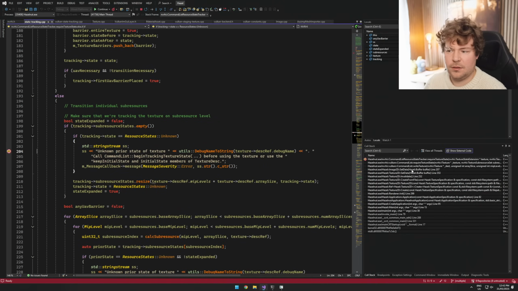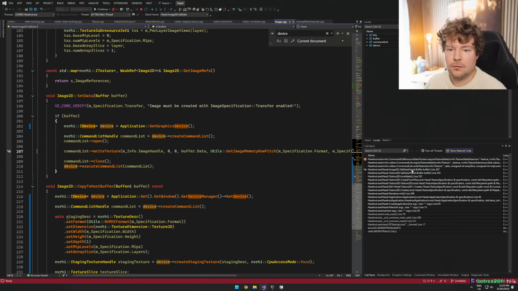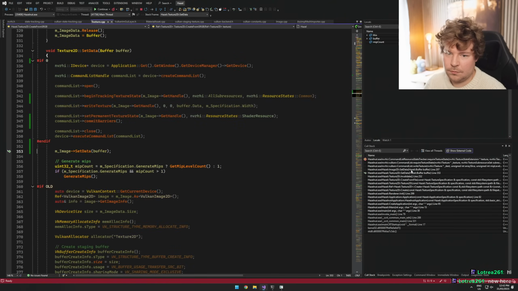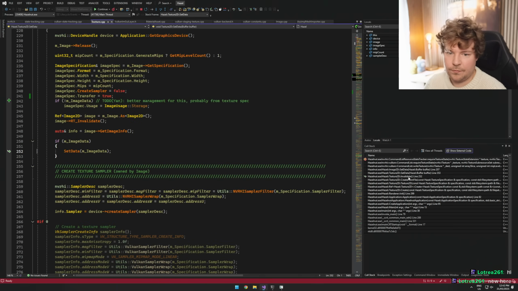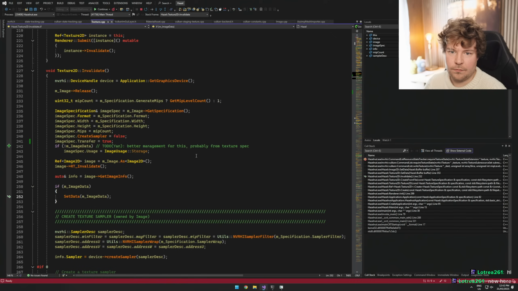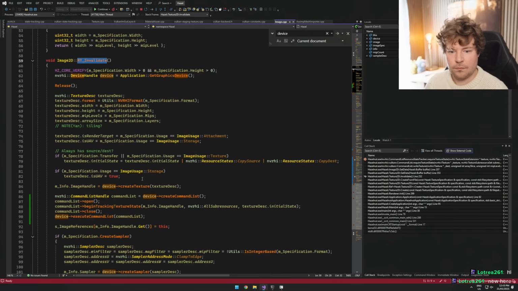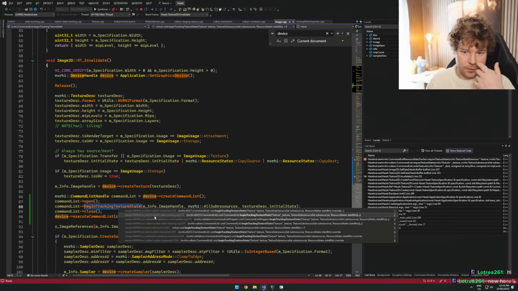Okay, that's still... What? Well, that doesn't make sense. What does begin tracking texture state do?